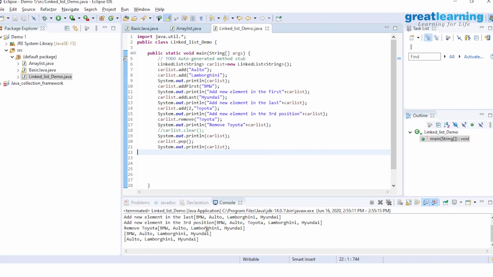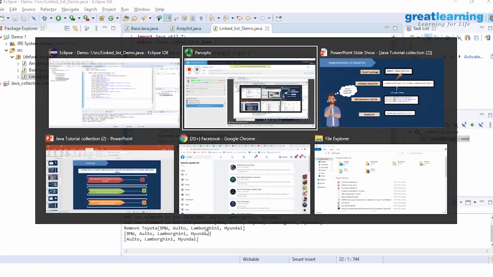So when you start working with linked lists, you really need to have an idea of these predefined functions. They make your life easier when you manipulate your list. How can you add something? How can you delete something? If you want to add at a specific index, or at the first or last position, you just need to call the functions. So this is what we do in linked lists using the collection framework.